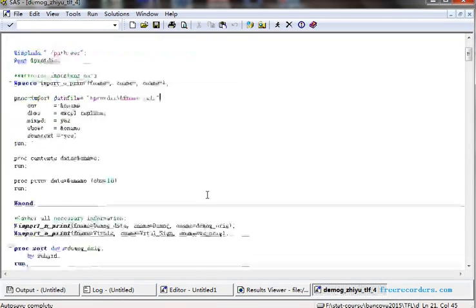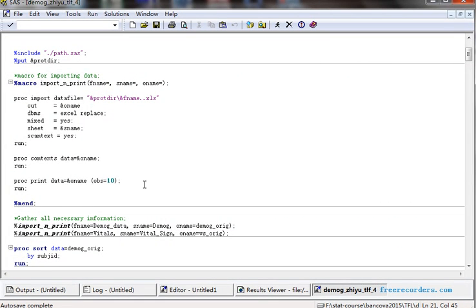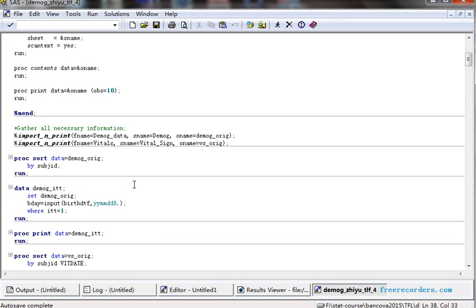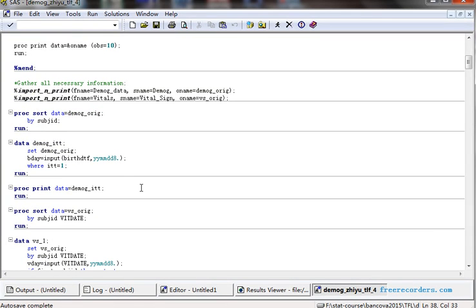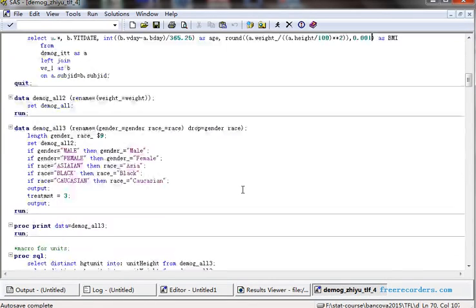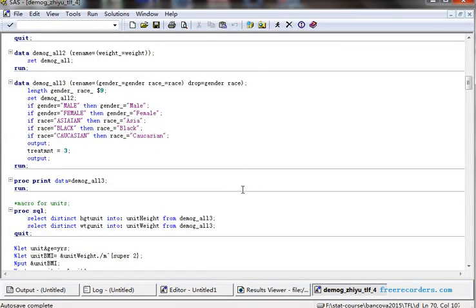And for the code, the first thing is to import the source data to SAS, and I'm using the proc import to do that. So the data we're going to use is demog data and vitals, and these two are Excel files. And since we don't have age as a variable in the Excel files, we need to calculate that, and that's where these informats come to the rescue. And in this proc SQL step, we calculate the age and the BMI, and with these two calculated, we have all the data we need to make the table.